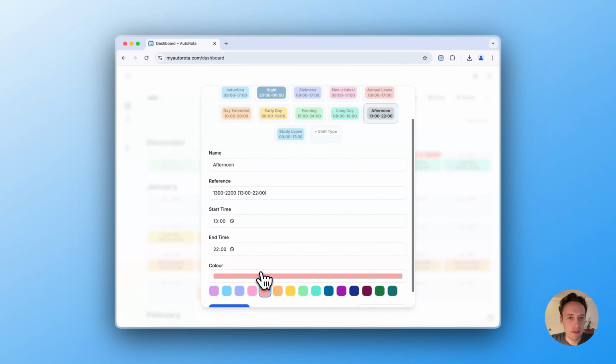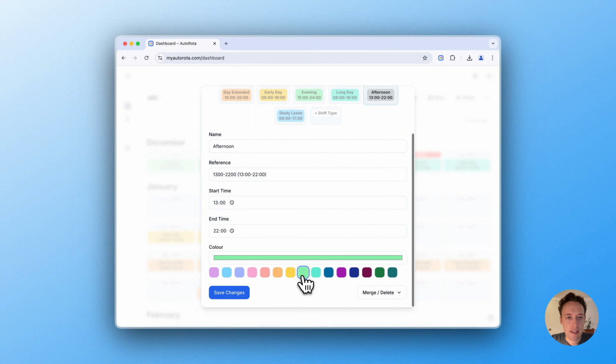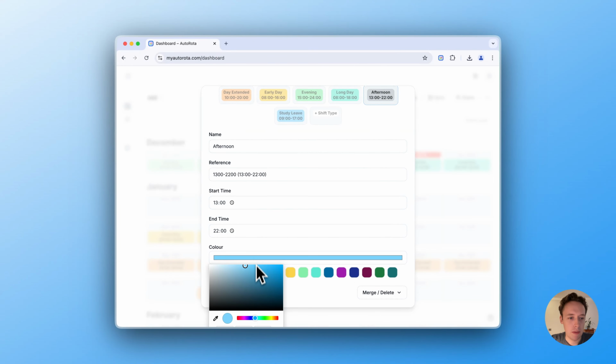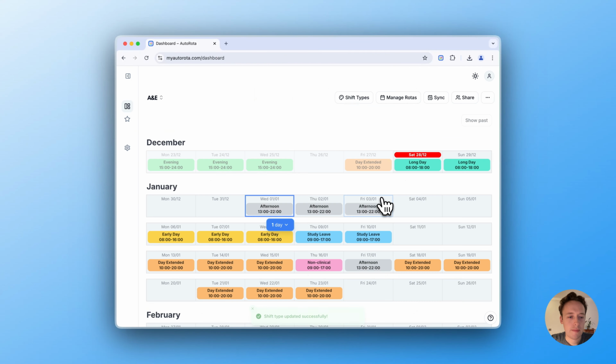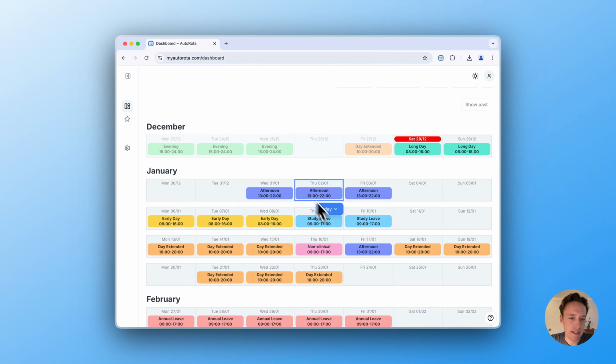I'm just going to go for one of the colours here. Maybe this blue, but slightly different. Okay, I'm going to save that, and then all of those shifts will be changed to that new colour. And you can see that it's very quick and easy to do.